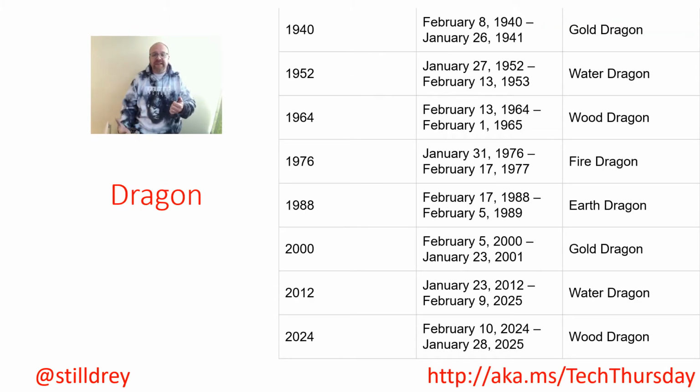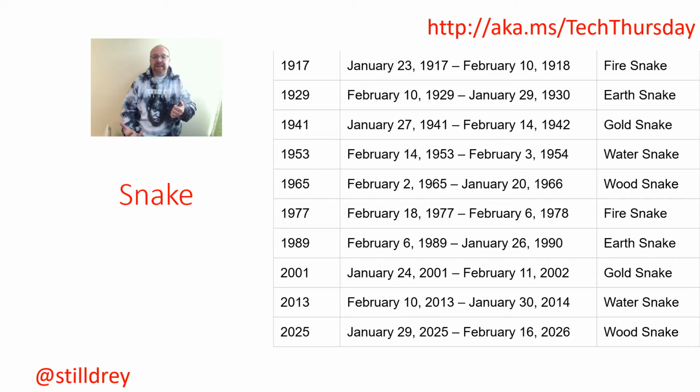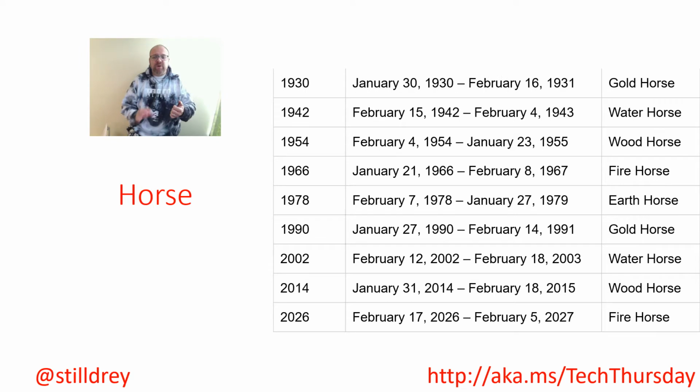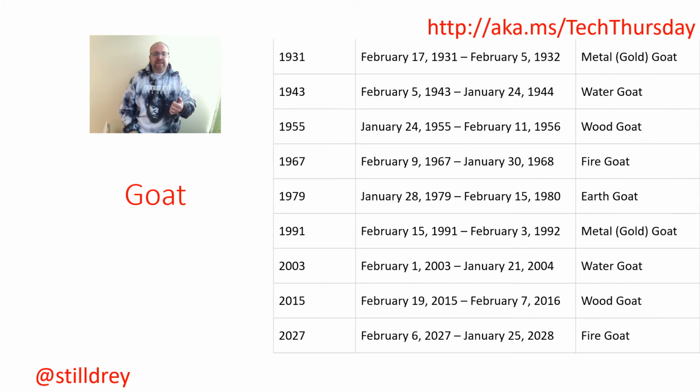And based on the year, I have to go through to find the animal that I thought I was, which is a monkey. However, when I get to a particular date, you'll see this one goes from 1965, but into 1966, you're a snake. The horse is from 1966 to 1967, and the goat actually is from 1967.